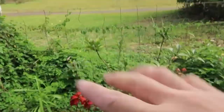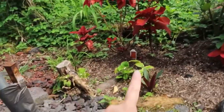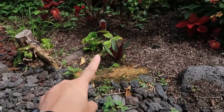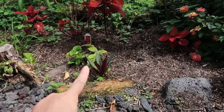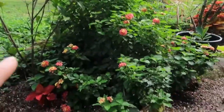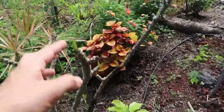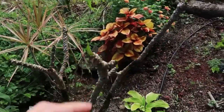Okay, lighting's really bad, sorry. I'm gonna show you my little pretty garden, my ornamental garden, I guess. So I have a fence right here with my neighbor's yard. I have some coleus, a little tiny hosta, one of those things, I don't know what they're called, but they're everywhere here. I have a gardenia plant, this giant lantana with some more coleus, a plumeria tree that's starting to come back and bud up.